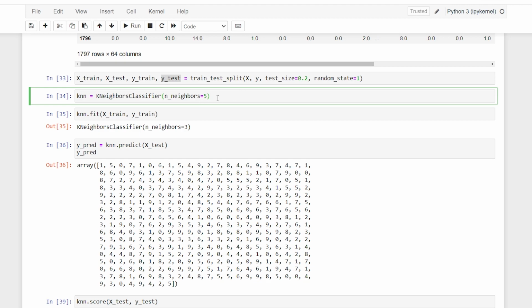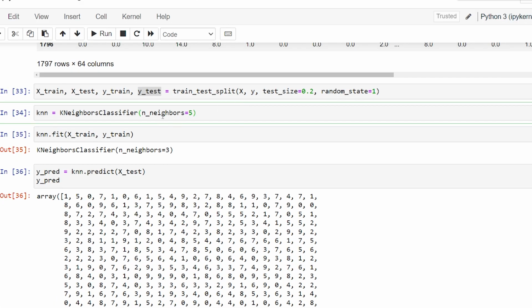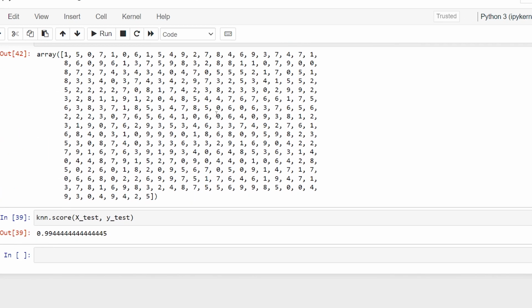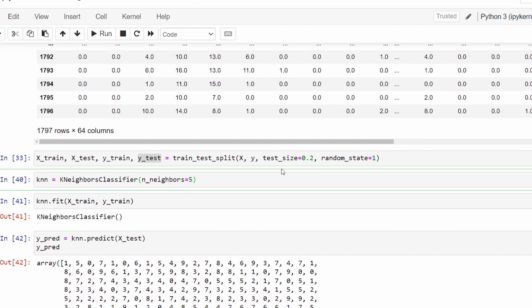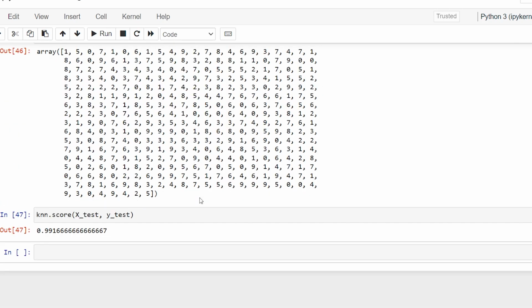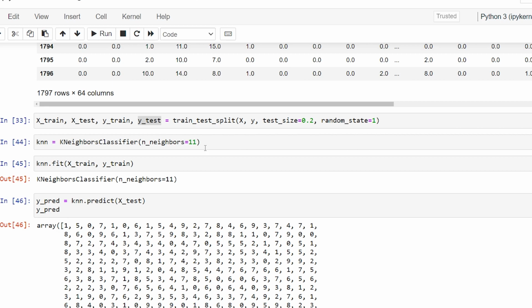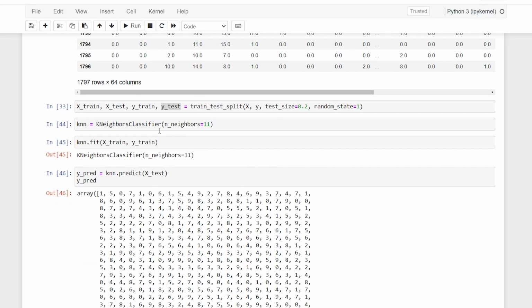Now if you change the value to 5, let's check it out. This is the only hyperparameter optimization that we can currently have. So I changed the neighbors to 5, and then we're gonna run all of this again. As you can see, the performance is still pretty good. If I change it to 11, so these are the 11 neighbors we are using, now as you can see, the performance is degrading. Before it was 0.994, now it is 0.991. So based on this parameter, the accuracy of your model would be completely different.